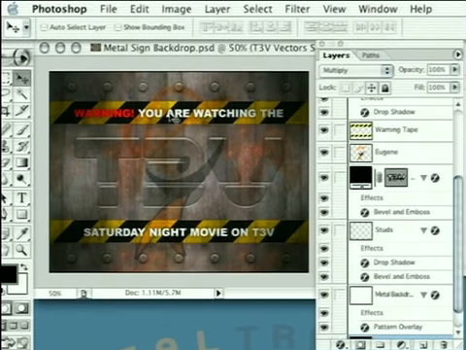I also have some guides in here as well that I have hidden currently, but we can get to those a little bit later. Now, that was just really to show you what's in this file so we can see what it looks like and what it's supposed to look like when we bring it into After Effects. One thing I do want to point out is the color settings from Photoshop. When you're working on an RGB file or a CMYK file inside of Photoshop, if you're using your correct color settings, you see the image in the color that it should be when it's reproduced, either on the web, on video, or for print with CMYK.